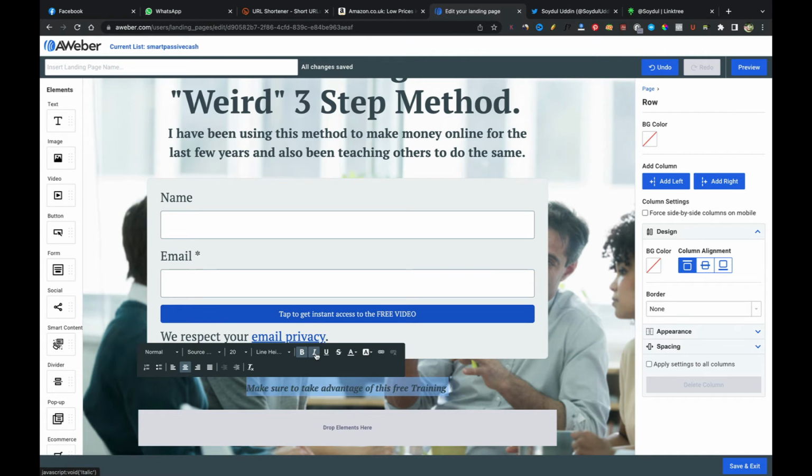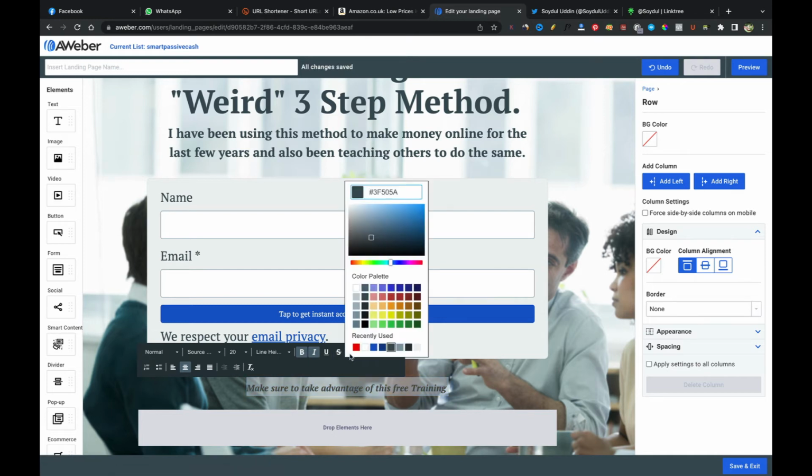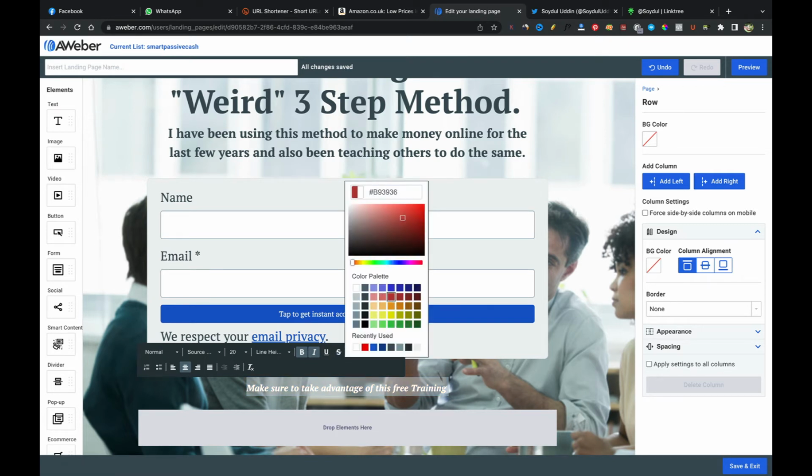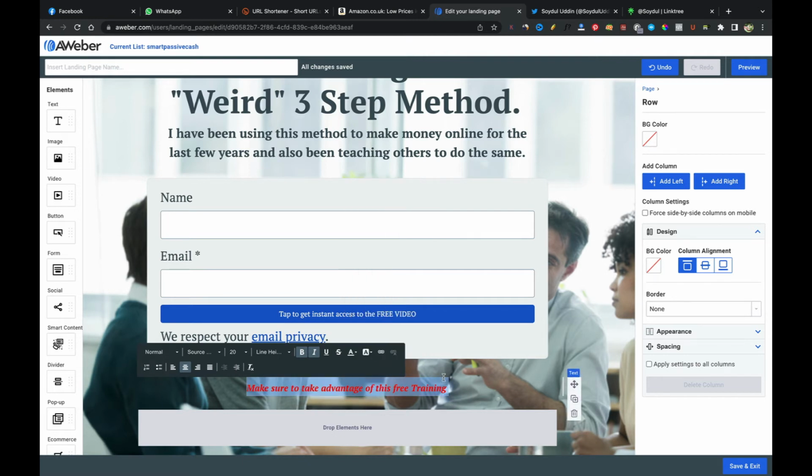So I can italic this, bold this, change color. As you can see, we can change color here. I want to make this white. Let's see how that looks. Can we see that? No, we can't. So we're going to turn it back. I want to make this red. Make the rest. Take it all the way up there, and it's red.